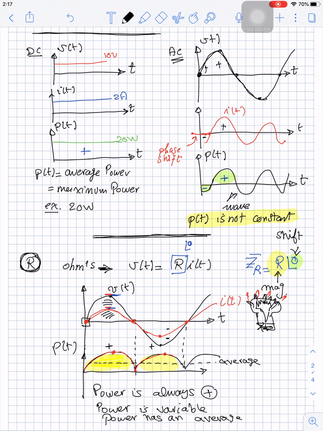When will the average be zero? If your power has a positive part and a negative part, and the positive area equals the negative area, it will sum to zero. And if the power has an average of zero, your average energy will be zero. You will take power, return the same exact amount of the power, so on average you're doing nothing. So you will take energy from the source, store it, and return the same amount of energy. This is not the case for the resistance. The resistance will take energy, then take energy, then take energy again. So it keeps consuming energy. So on average, it has an average power. We will see later on how this average is calculated, and we will do the proof for this.